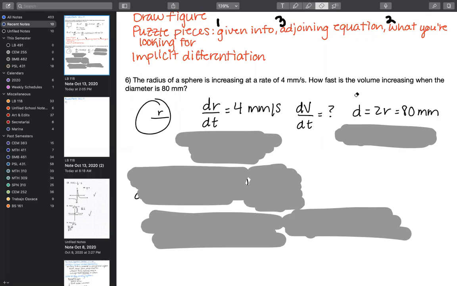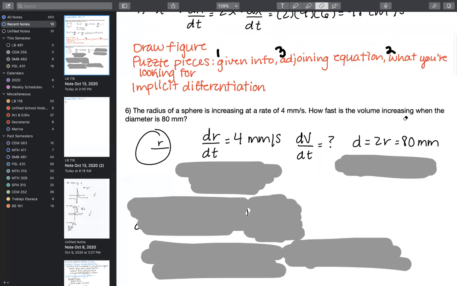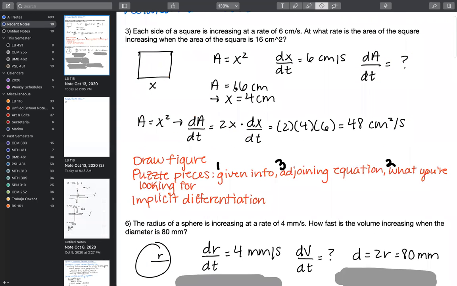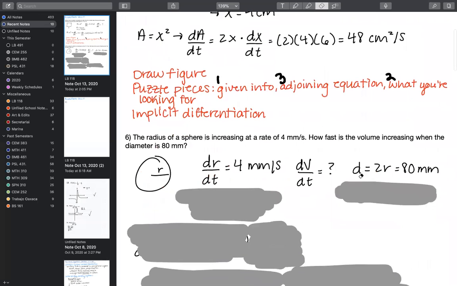Then we are also given that the diameter is equal to 80 millimeters, but we're given the rate of change of radius, so we're going to be doing this most likely in terms of r. This is similar to the step up here, where if it didn't occur to you right off the bat to put it in terms of r, that's fine. The problem would guide you and suggest that you don't have it in the correct form. But since I was putting all my puzzle pieces in one place, we will isolate r and get that it's equal to 40 millimeters.